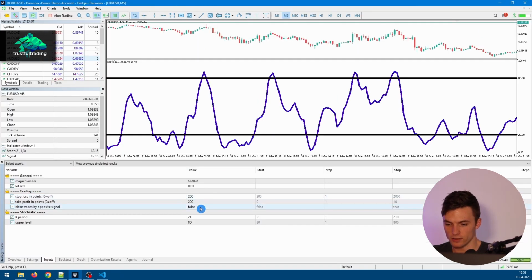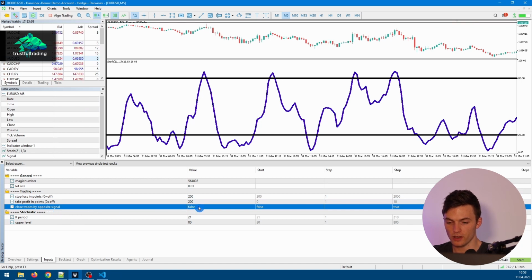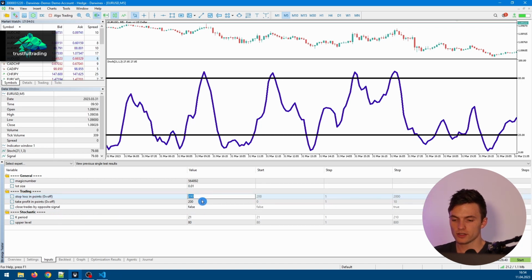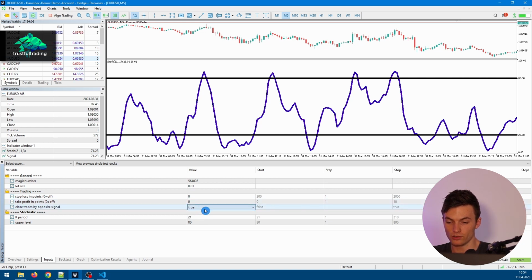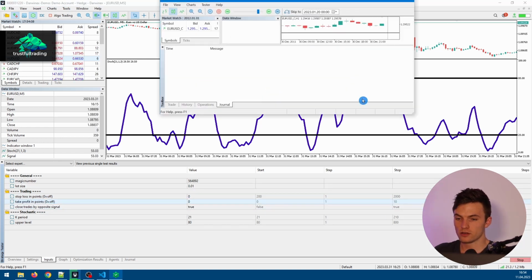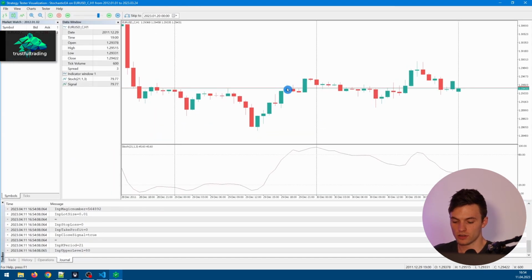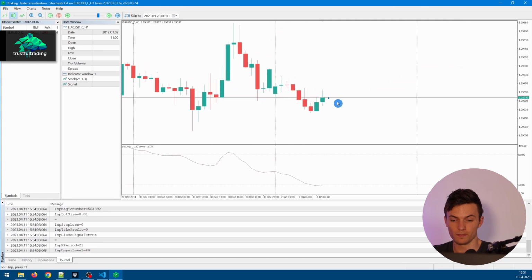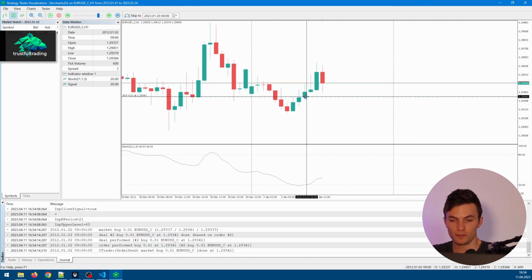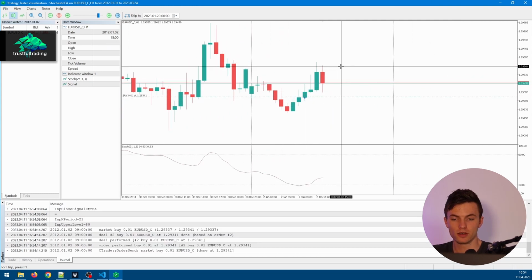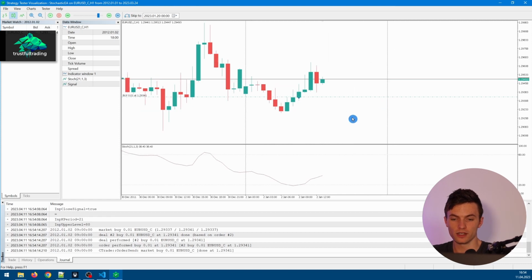Let's also test here this close positions with an opposite signal. So for this, I will deactivate the stop loss and the take profit, and I will just turn this to true here. So now we should close the trades if we have an opposite signal. So we have a buy position here, and we should close this buy position when we have a sell signal.